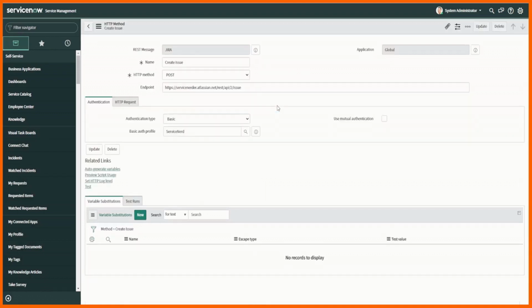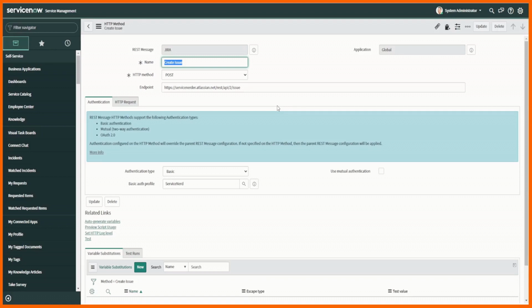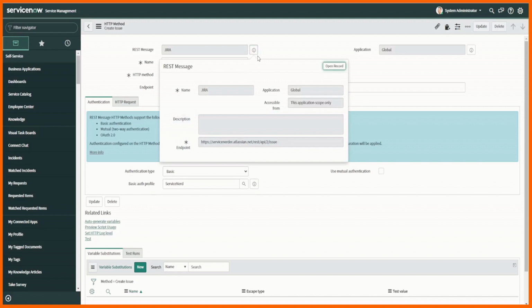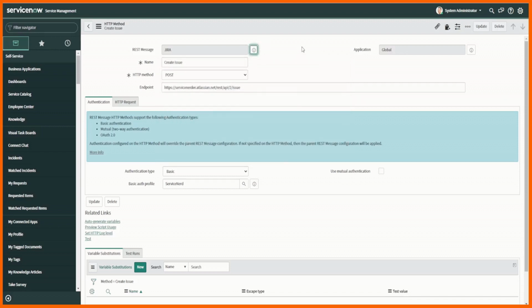Now we're using this authentication for this particular method, so post, right? Just to point out that what we can do is we can inherit from parent. So the parent authentication method would be the step up. So that's our original Jira message. You remember that record we created? So we can stick authentication on the parent level and then have all our methods using the same authentication, the same service account perhaps. Okay, that's just something worth bearing in mind.